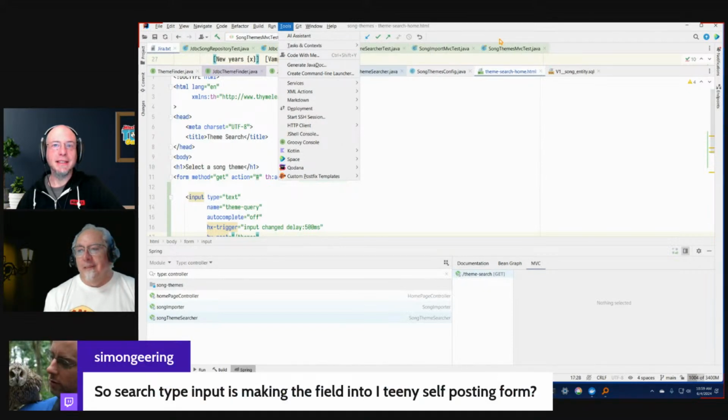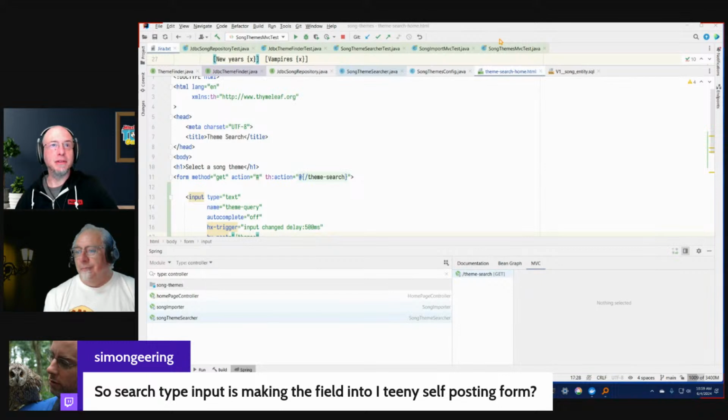Yeah, and so basically, why should we have forms for everything? This will actually be sort of posting itself, and we actually won't need it. We might still have the form, but we don't necessarily need it.